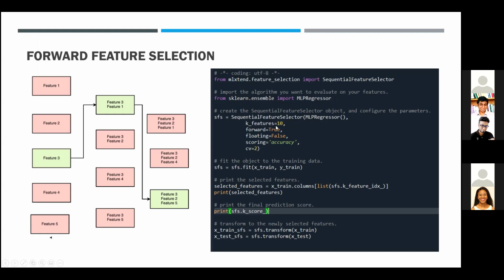Usually you can specify the number of features that you want in your model, and that it's a sequential forward selection. Also, there's this floating parameter that I was still trying to figure out, because when I had it as true, it did improve my accuracy. You also specify your criterion, how you want to score each combination that you're going to be evaluating.